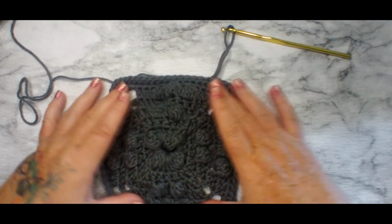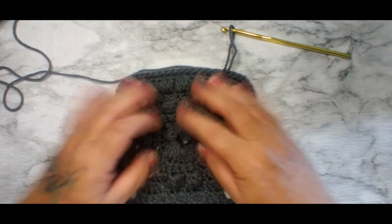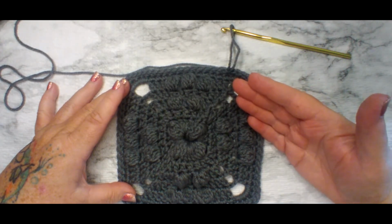Let's take a look at it here. Now, like I said, you may need to go ahead and just spritz this and shape it, block it a little bit. But don't finish off here. Don't finish off your yarn, because now you're going to go ahead and work your edging.